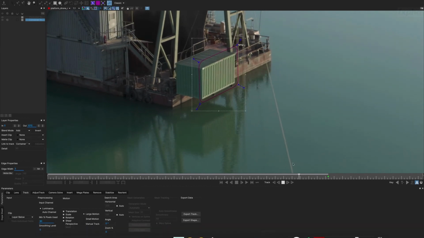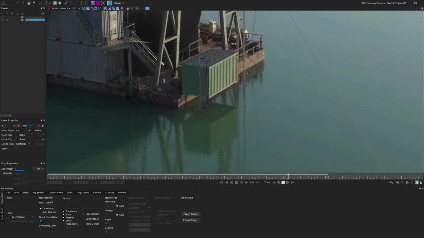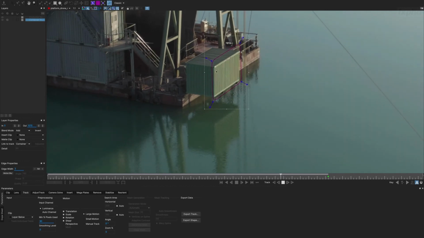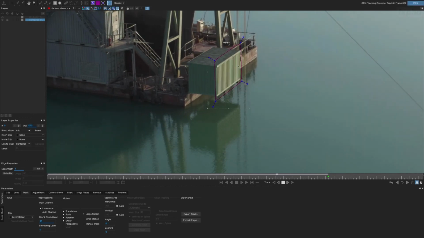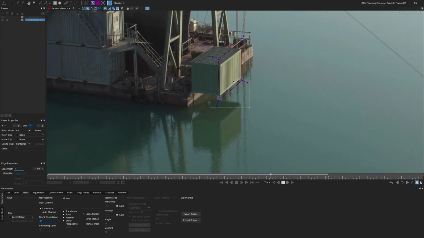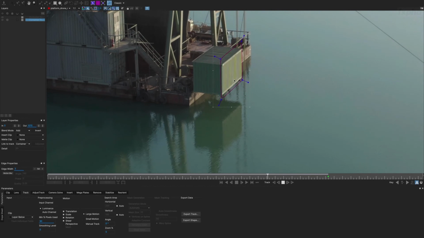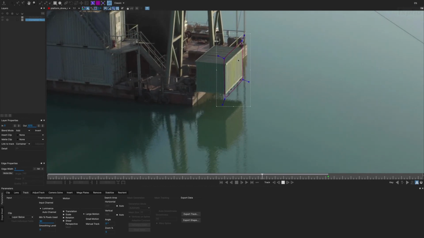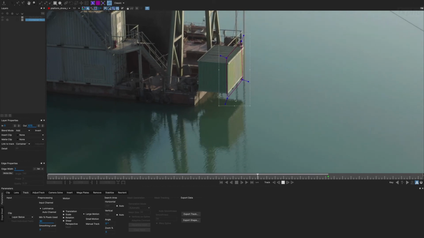Pretty nice. So the steeper that angle gets and the more and more that pattern obstructs with all the bars running down here, the harder it'll be for Mocha to hold that shape into place. Up until now, it's doing quite a good job, but we will have to compensate for that drift. That is one of the drawbacks of planar tracking, is with these steep angles, you can sometimes run into trouble.